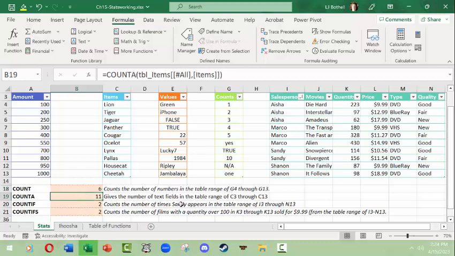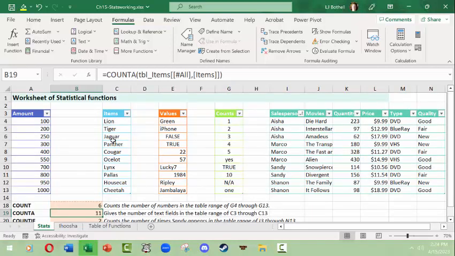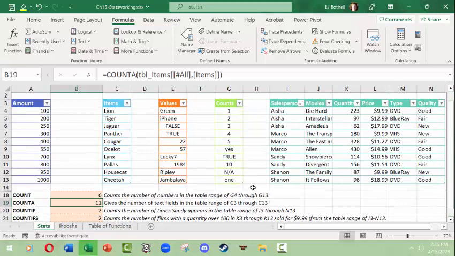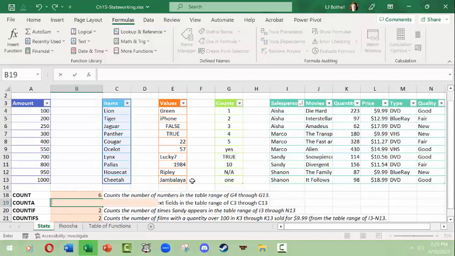Now we want to do the same thing regarding text. So this one here is looking into the C column, which has only text in it, and it's providing 11. Now, why is it doing that? Because in here, we're thinking 1, 2, 3, 4, 5, 6, 7, 8, 9, 10. Well, in this case, the table itself, including its header row, is full of text. So it's counting the header row. So in this case, I would come here and I would delete this formula so we could try it.